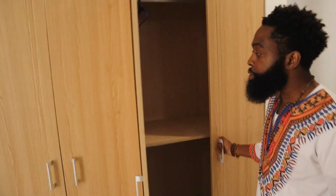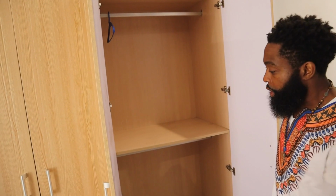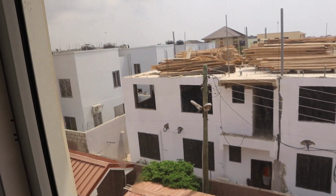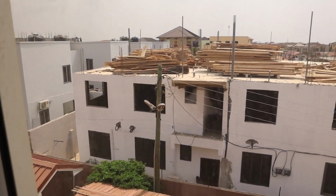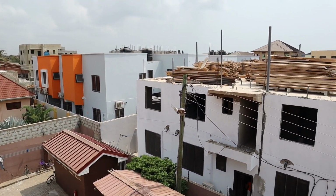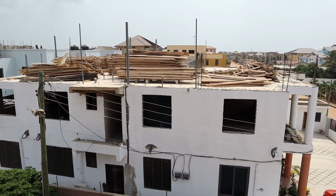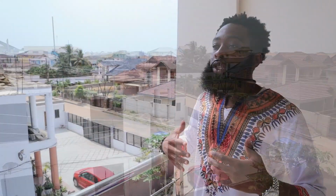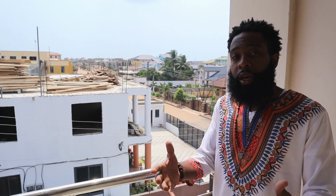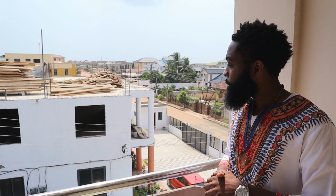Again, if you don't want to live out of your suitcase, you can hang your things up and store them in here. So just more light that you can get in the room. And another view of the side of the apartment. More sunlight, fresh air in the master bedroom. You can come outside, breathe in the air, start your day, and you have this to yourself as a person staying in the master suite.